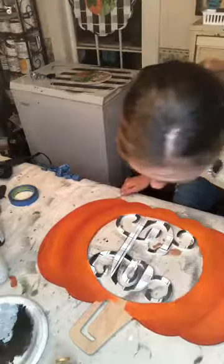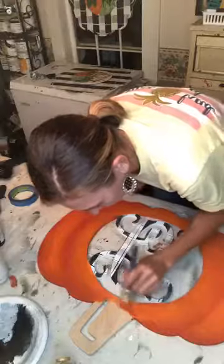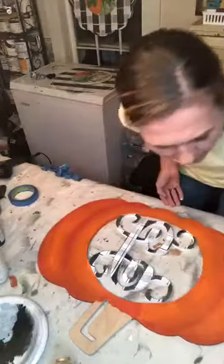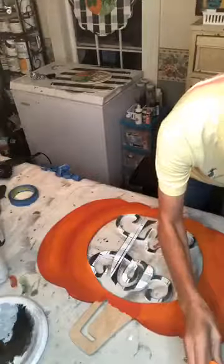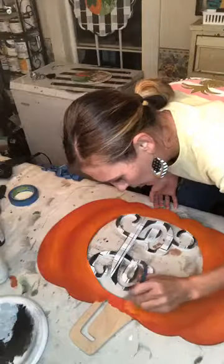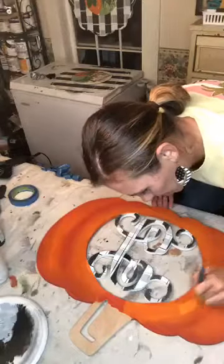So, let's see. Yeah, I'm just going to come right here and put that dark orange. Now I want to get some of that dark orange off. And now I'm going to do some more blending with my light color, just to get it blended a little bit more.